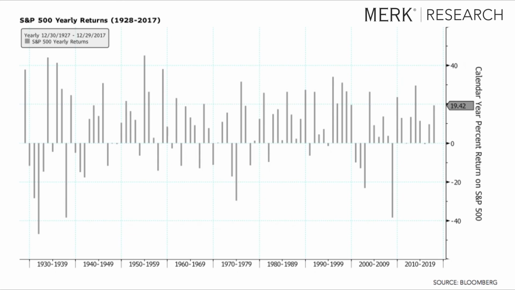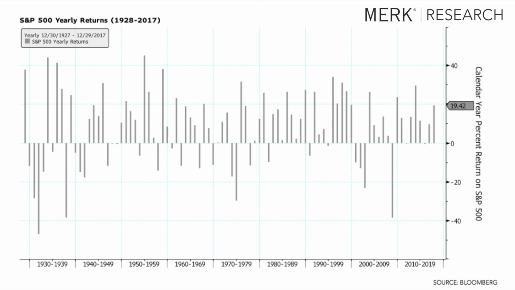All right, now let's look at historical annual calendar year returns for the S&P. This is not a chart that I plan to show regularly, but because it's the beginning of the year, I'll cover annual returns for the S&P historically, and I'll talk a little bit about the sell-side forecast for this year. So here are the yearly returns going back to 1928. That's as far back as the Bloomberg data goes. That's why that's the time period.